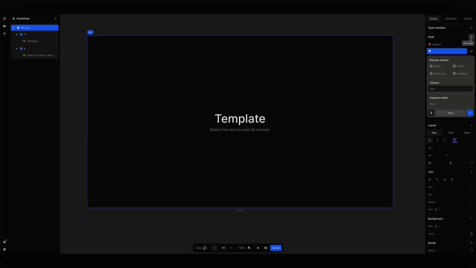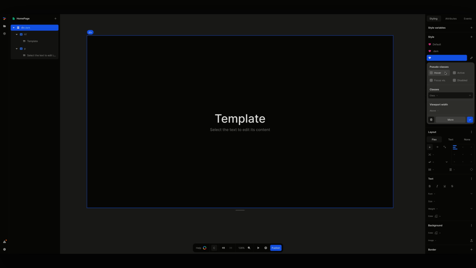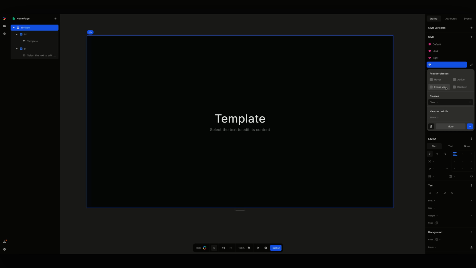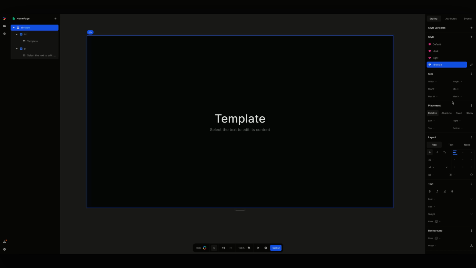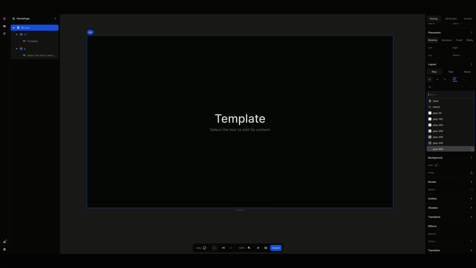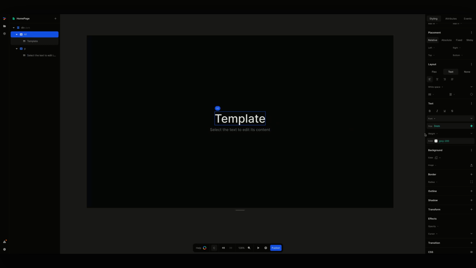But for now, we're just going to keep it dark and go to the styling pane, go to style, and we're going to add three classes to our root element, sorry. So we're going to add dark, we're also going to add light, and we're also going to add Dracula. So let's just do something really basic. For dark, I'm going to want the font color to be gray 50, and I'm going to want the background to be 900. Okay. So those are the two settings.